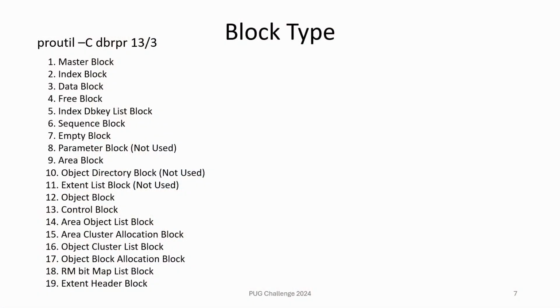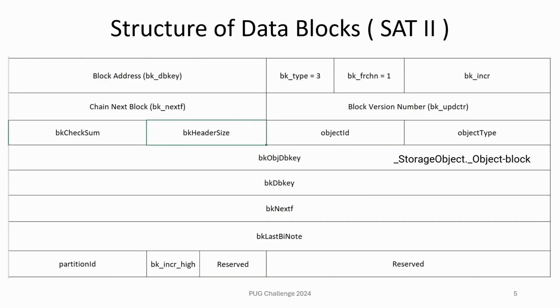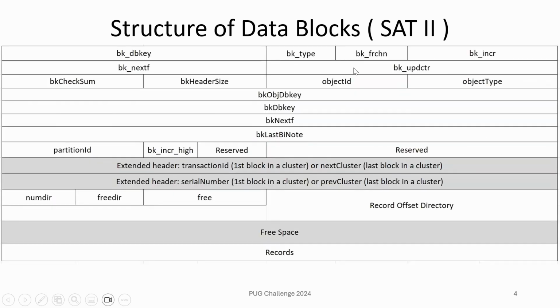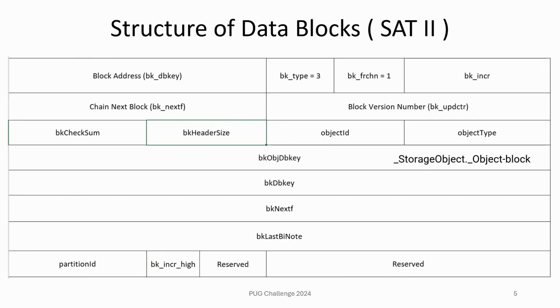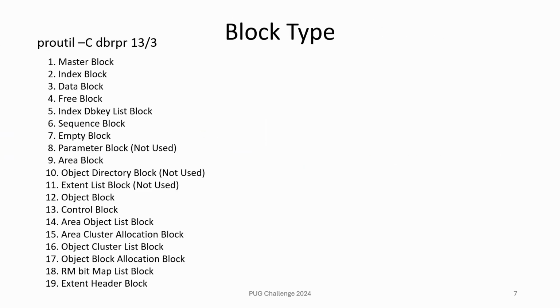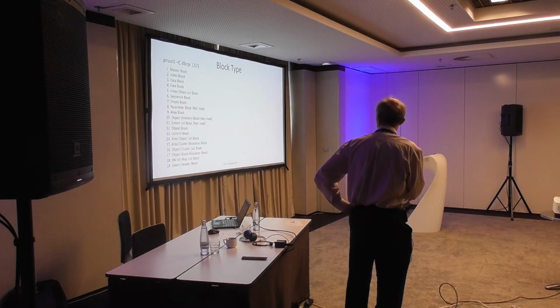Okay, these are the types of blocks that you can have. Basically it's this field and then this field. Oops, sorry, I'm still confused which one. Okay, so we will talk mostly about the data blocks, but we'll also see a little of the object block and some others. You can receive this list from DB repair. If you do DB repair, you can receive this list.